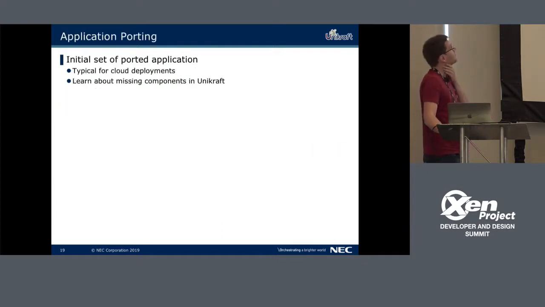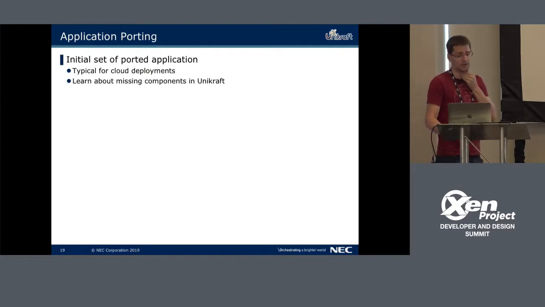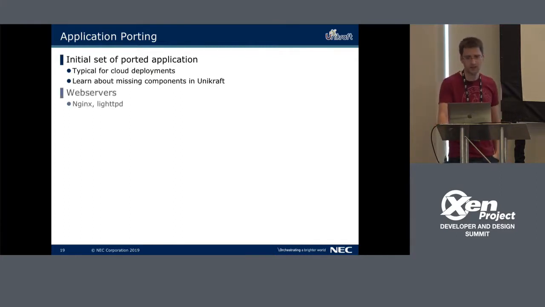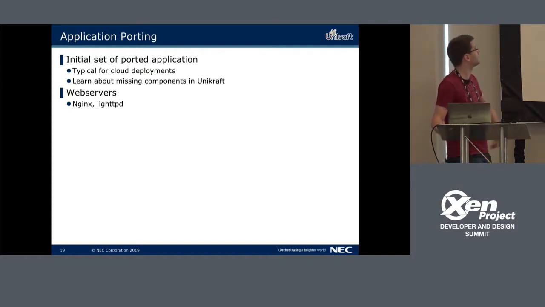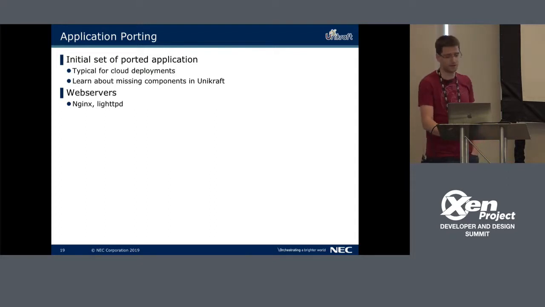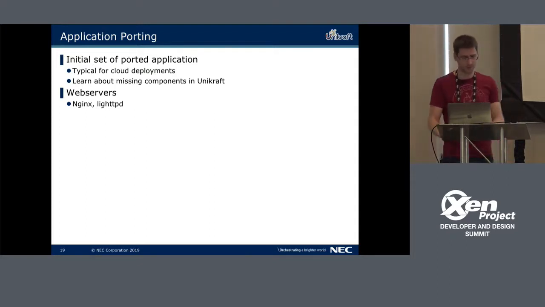Another project that we are doing is lots of application porting, also for us to understand what is needed from the OS layers, which libraries are a common set that we need. And we look here at typical cloud deployments. There we were working on web servers, and I'm currently working on Nginx or Lighttpd. We had one student that actually got Nginx running and achieves much higher requests per second than on a standard Linux deployment.